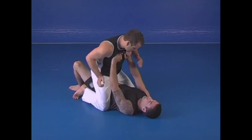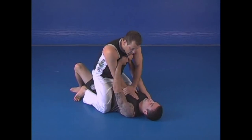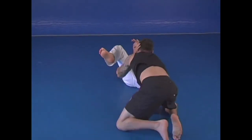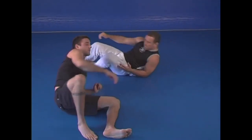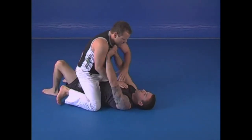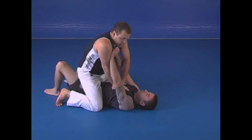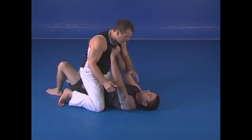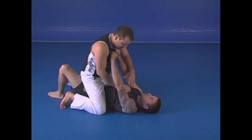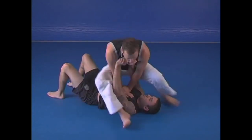Look, he's gonna put his hands on me. I'm gonna be here. Just like that. One, two. I'm gonna go quick for an arm lock, and he's gonna spin out. Be careful when you're drilling this so that you don't crank his arm real quick until he gets the motion down, okay? Look.